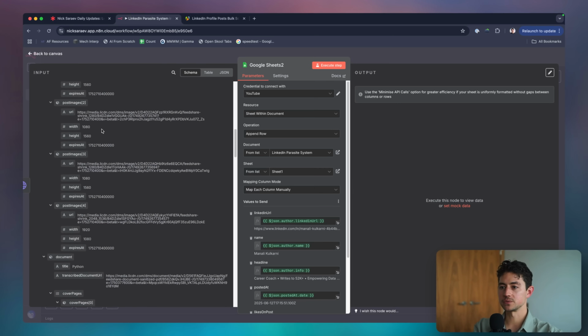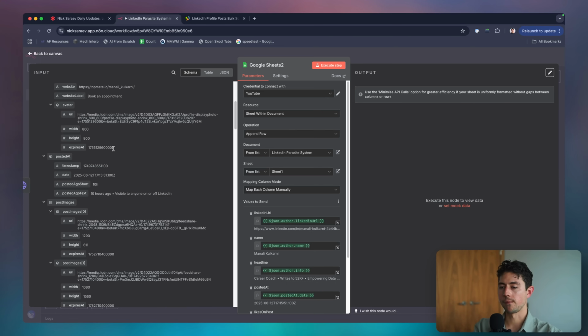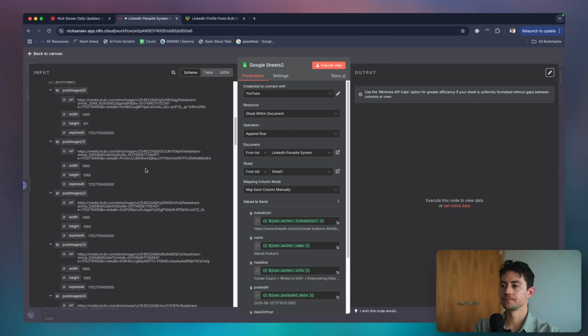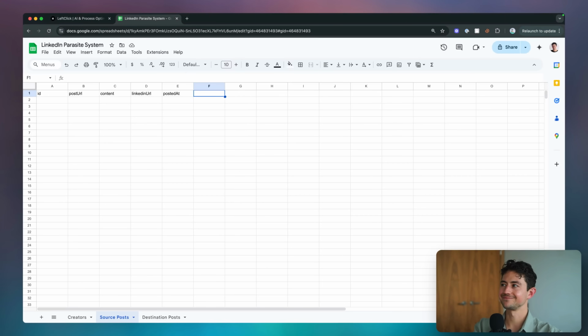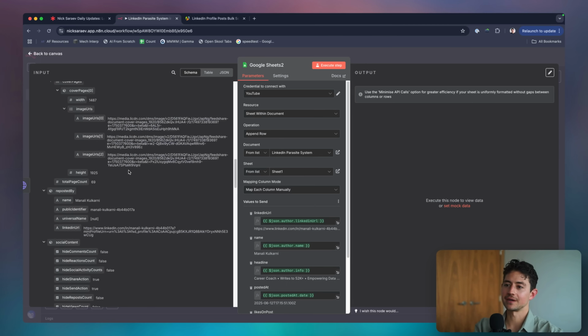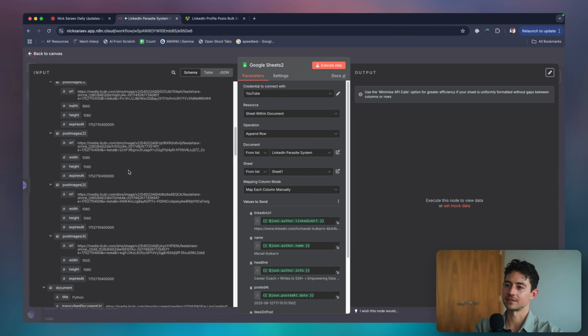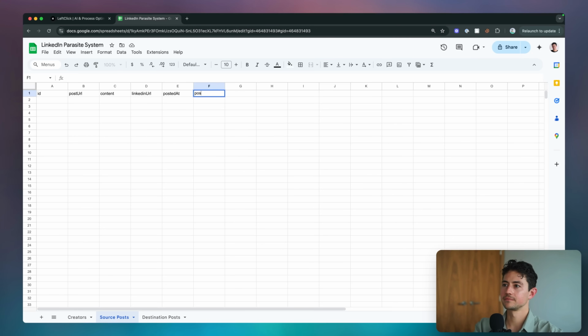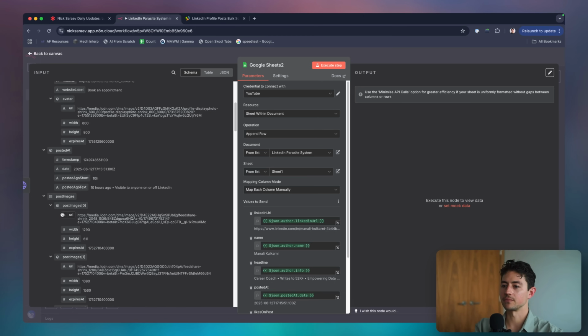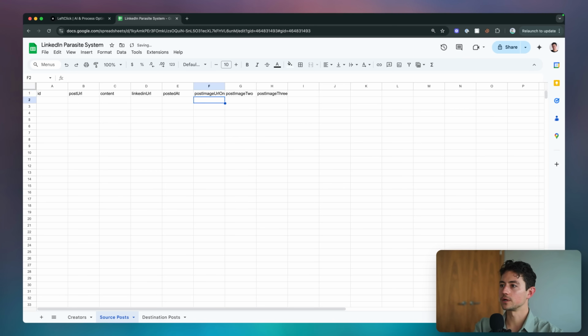Then if there's any post images, we should definitely get the images. So, how should we do this? I think it makes the most sense to insert 3 images. I don't want to do all of them. Just 80-20. We could theoretically get all the images, but does that really make a difference to us? I don't think so. So I'm just going to grab post image 1, post image 2, and probably this covers 90% of all posts. Maybe I'll go post image 3 just in case. Then we can actually just hard map them, right? Go URL 1, 2, and then here we'll go 3.